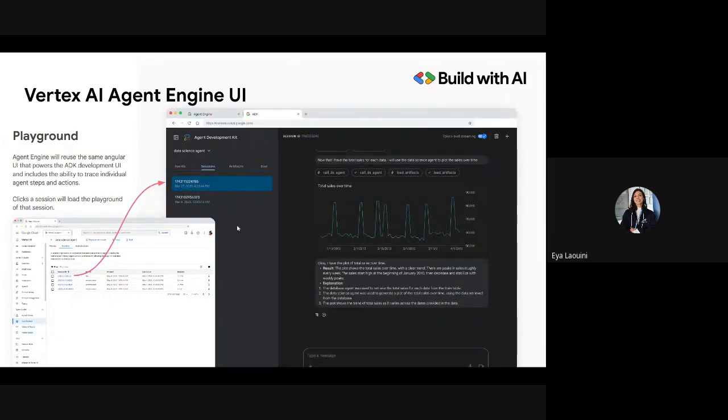Of course, we can run multiple sessions with the same agent, and each agent has its events, sessions, artifacts, and evaluation, etc. So this is the ADK UI that we will use. This is the interface where we can trace and observe the agent behavior.